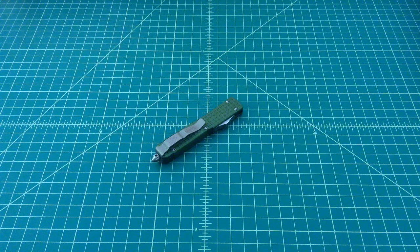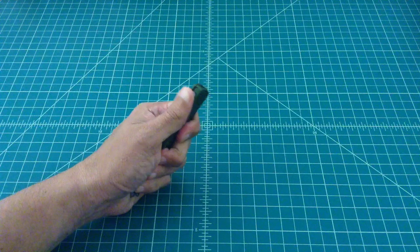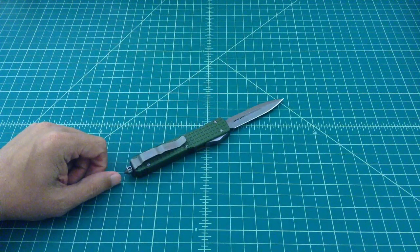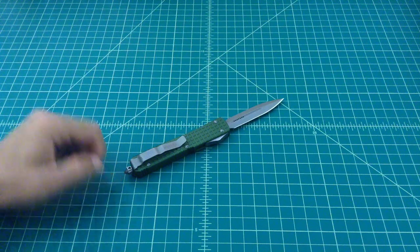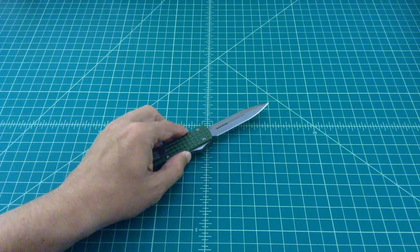So there's a bunch of drama around that. But anyhow, the overall length from the tip of the knife when open to the tip of the glass breaker is 8.5 inches. The blade length is 3.5 inches. So you have a lot of handle here, but that's probably to hold things like springs and stuff in there.